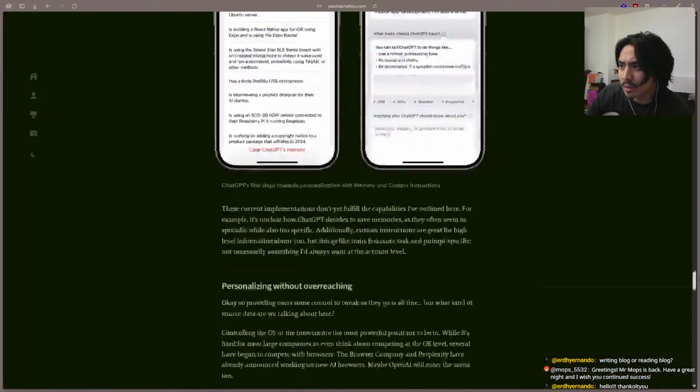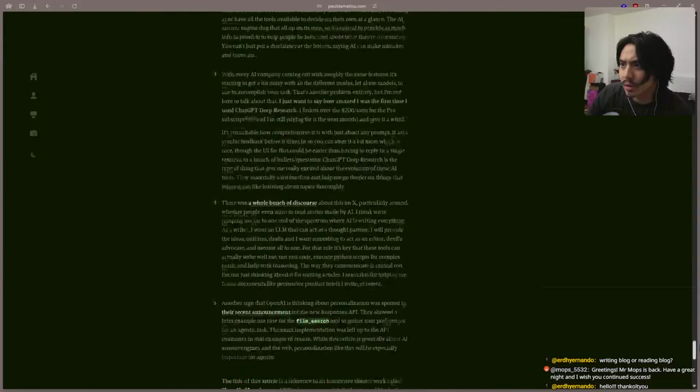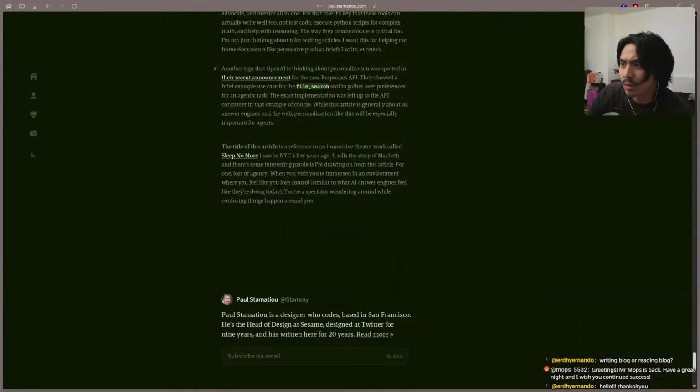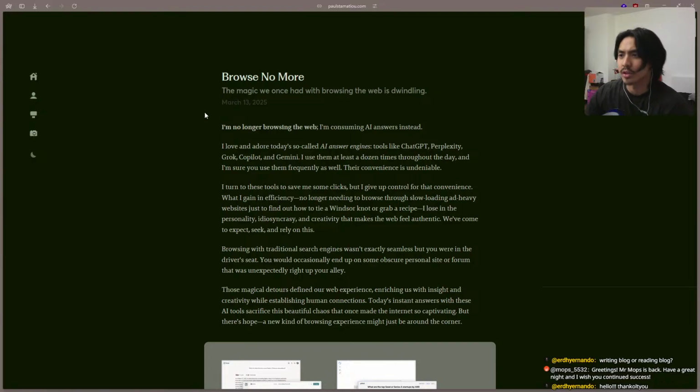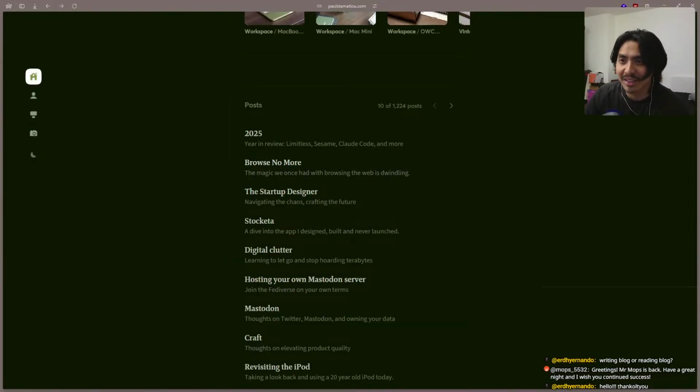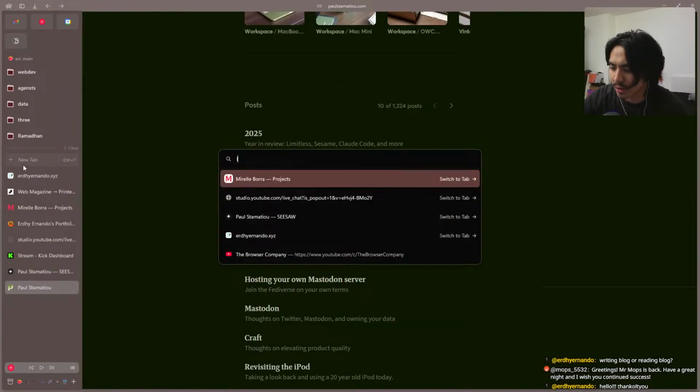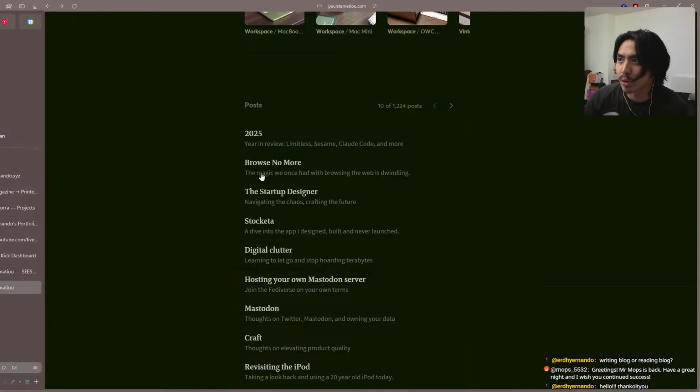With memory and custom instruction. This is such a structured one. That is much nicer. I think I really like Lee Rob's blog as well.